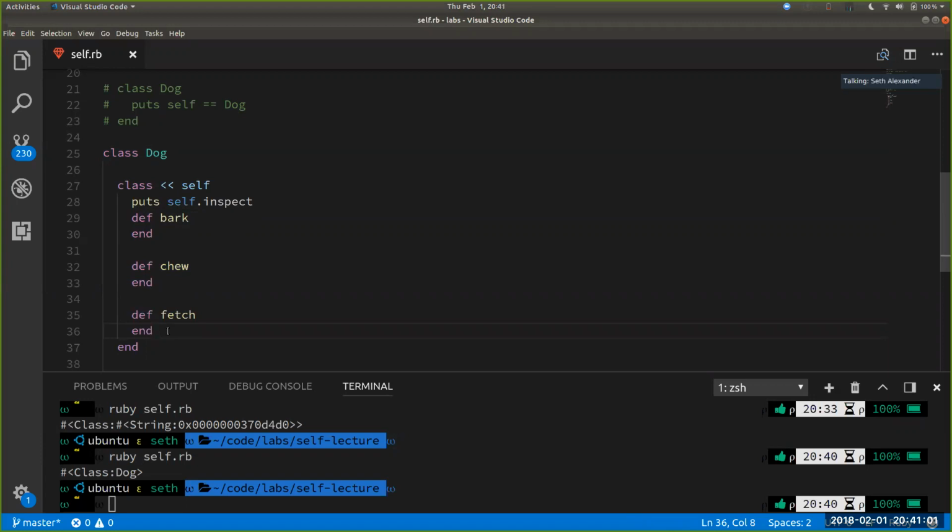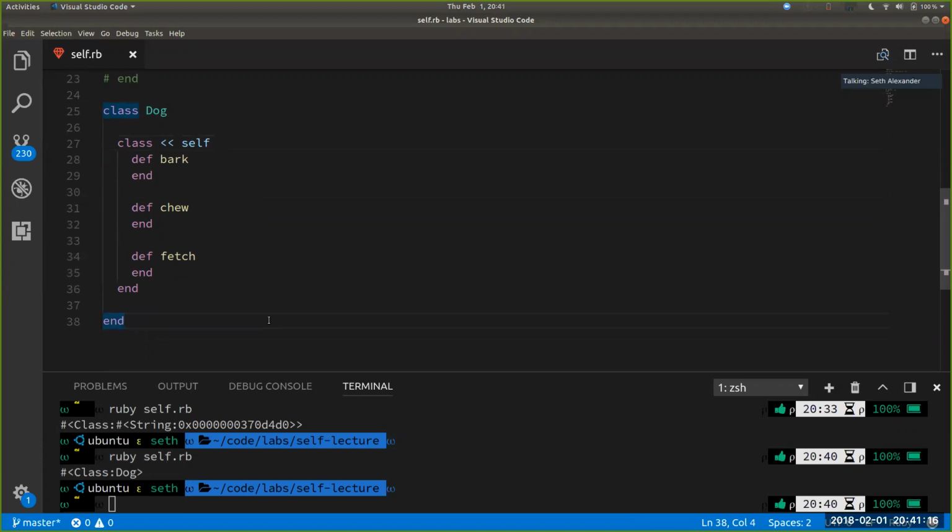That's a cool little thing that you can do when you're having a bunch of class level methods. It's definitely a more advanced thought process, and just something I ran across when looking at some stuff for this lecture. But it's cool to see that self is all around and you can do some cool things with it.